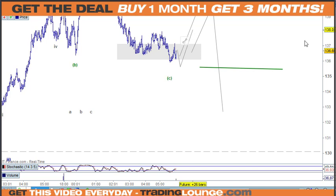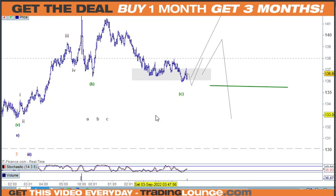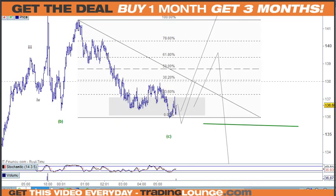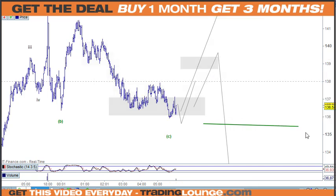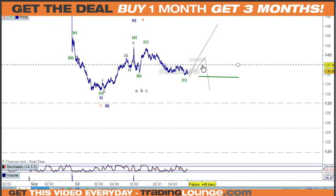You want to see it move up to 138 or something, at least up there somewhere. Back up to the wave four of one lesser degree, if not higher, or you can work out the 50-60% in all of that. But just be a little bit careful, because on the intraday, it feels like it can just move higher, based on this being an A wave, a B wave, and a very lazy C wave here. It sort of reminds me to be stronger. So do allow it to go up to 138 at least, and then you can look to short it at that point, under that low.